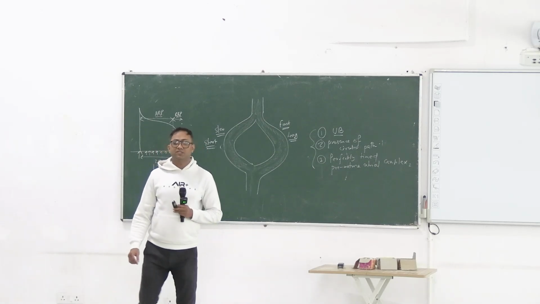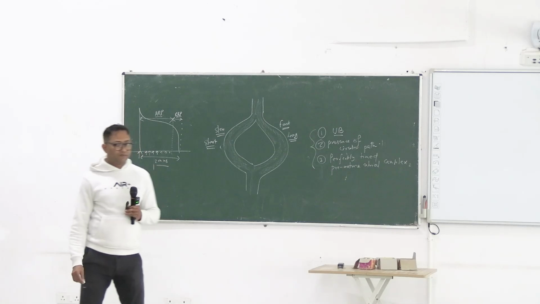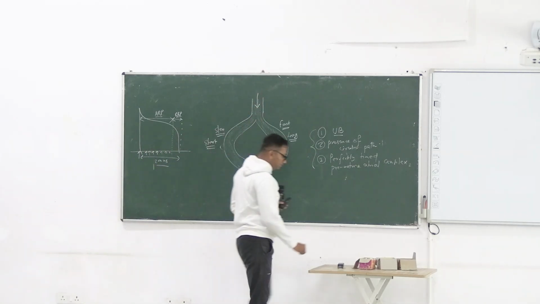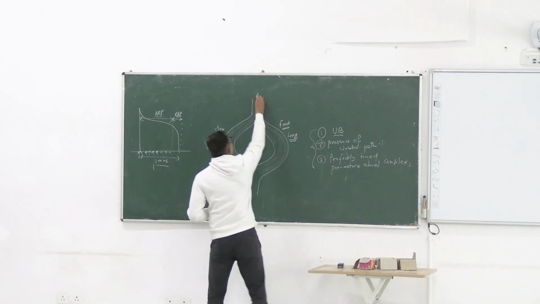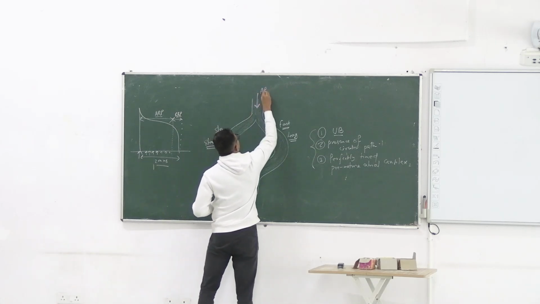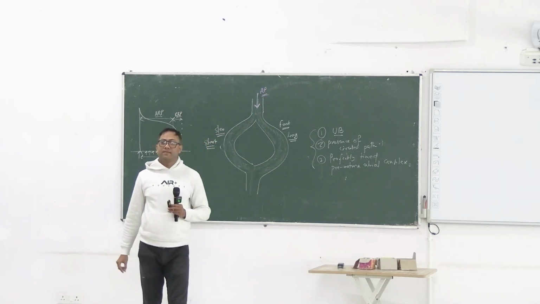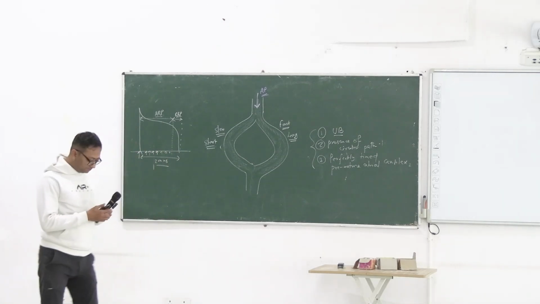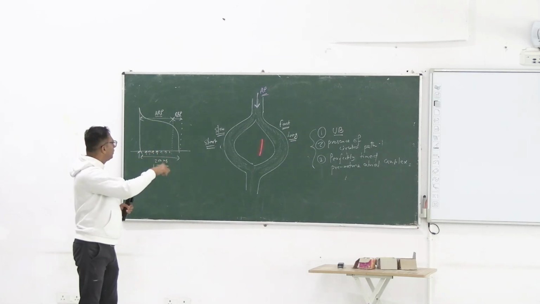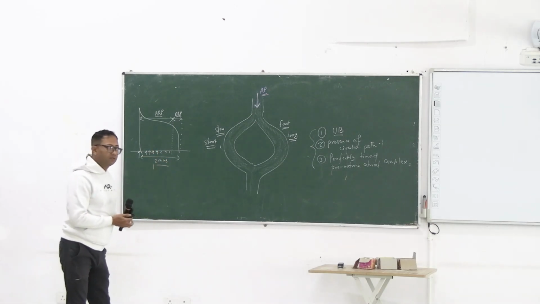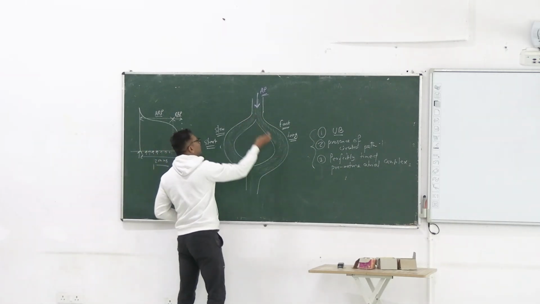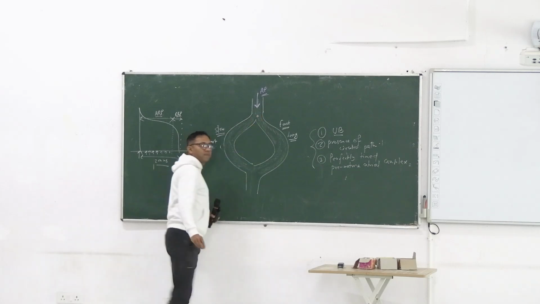Now what will happen if an action potential is coming from above? What will happen if an action potential is coming from above? So action potential is coming here, okay, action potential or depolarizing wave. Clear? Okay. So action potential is coming from above. Here is a circular pathway. Now after reaching the top of the circular pathway, action potential यहाँ तक पहुँचा है, right? At this point. Now what will happen?